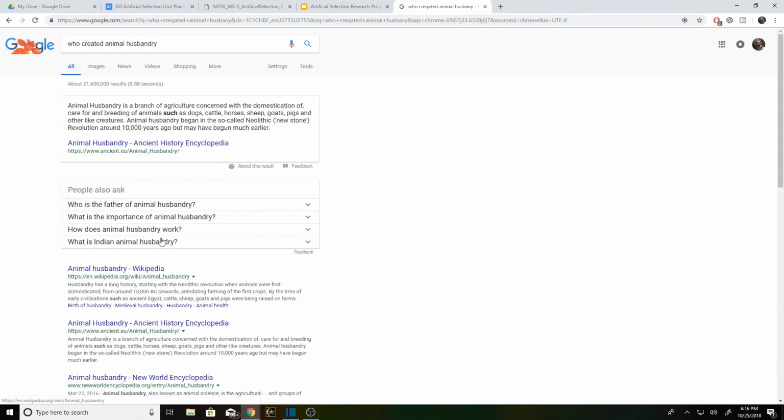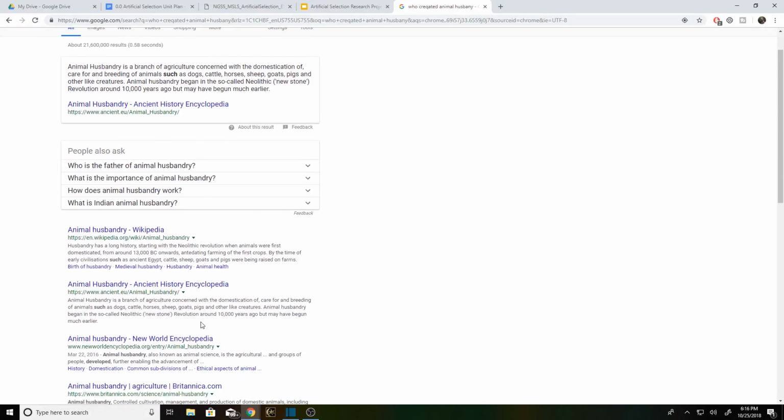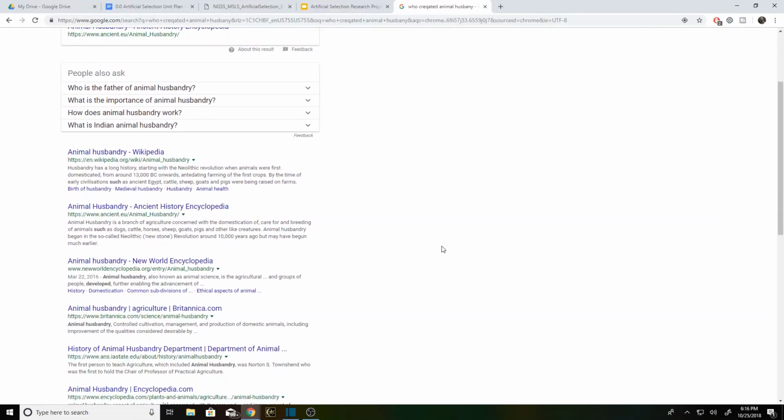So there's a couple different websites that come up here. Of course, Wikipedia is one of the top ones, but we usually don't want to cite something from there. Britannica might give us a good source, but it's a .com. There's a .org, but I'm not familiar with that .org.